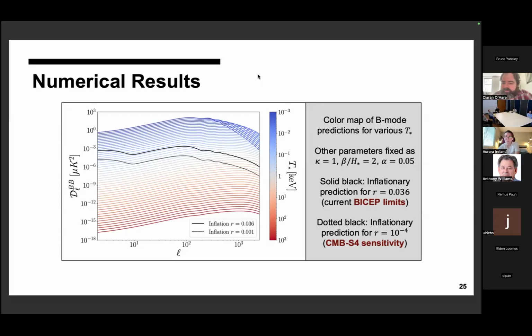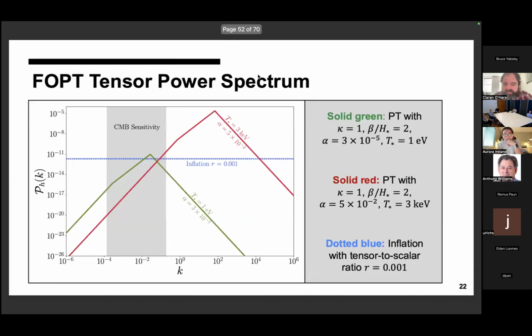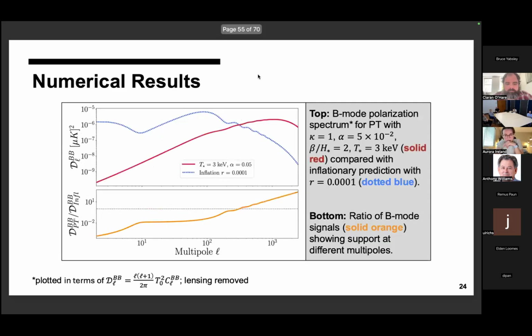I had another question. You mentioned the spectral shapes would be the thing you would use to tell apart inflationary B modes from the ones from a first order phase transition. But I don't have these plots committed to memory. How does it compare to the lensing B mode? Are there parts of parameter space where you would get a semi-degenerate spectrum to the lensing B mode? That's a great question, and I should have made them on the same plot, because this benchmark turns out to be very close to the shape of the lensing one.